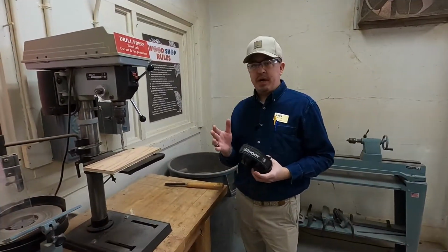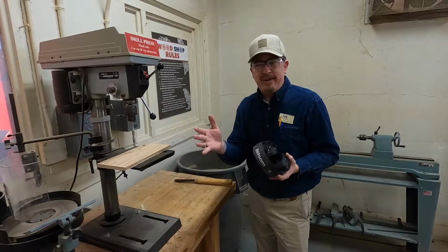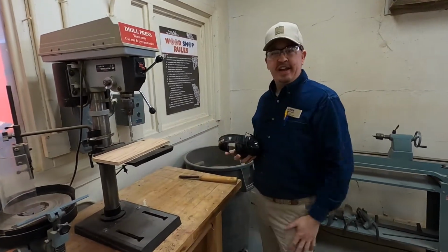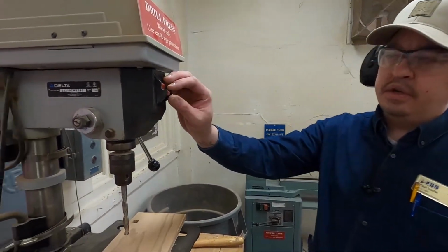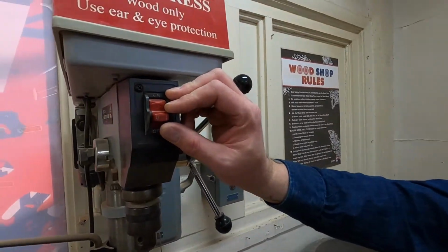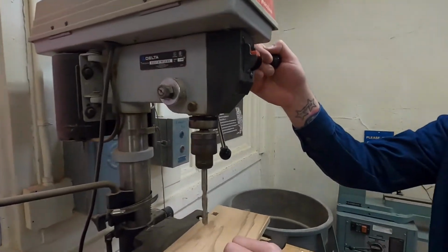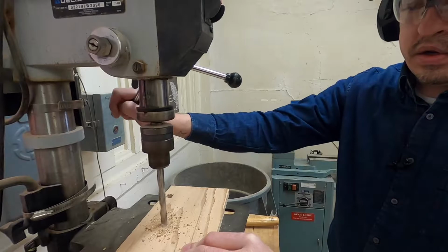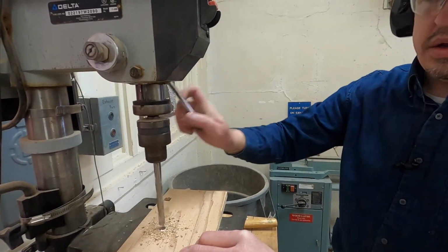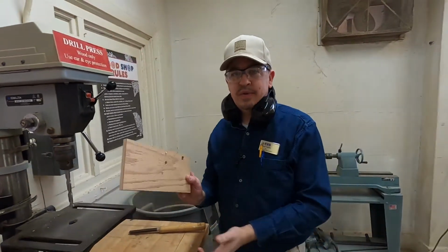And just like the mortise press, the eye and ear protection is key. And also, just like the mortise press, just make sure you don't have your hand anywhere near the bit when it's operating. And then to operate the drill press, you'll turn the switch on here after you've got your piece of wood set. And then you pull the handle down. And there we have it. Our nice hole. Ready to go.